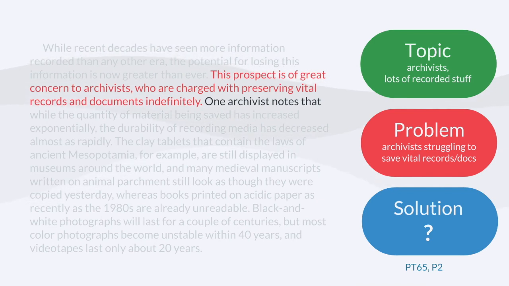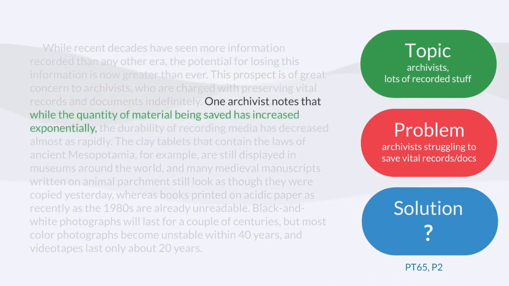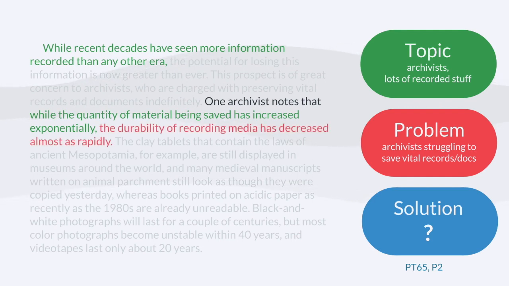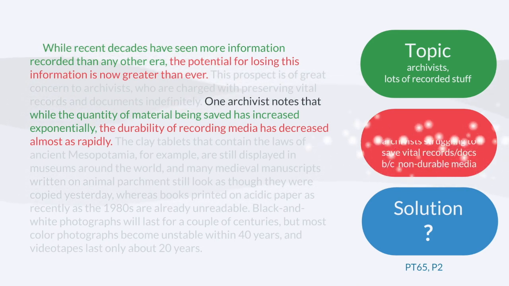The previous sentence said archivists are concerned. And so here is one archivist saying, yeah, the quantity of material being saved has gone up a ton. People are recording more than ever. The second half is new though. It's saying, and the durability of media is going down. So that must be the potential for losing the information.